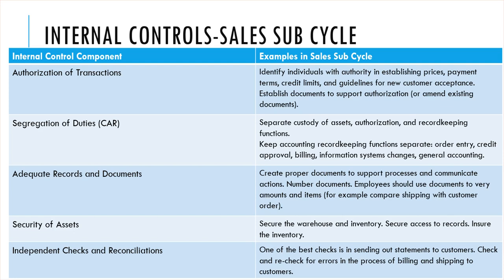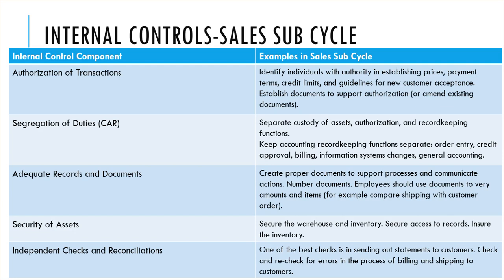However, if we were to write a check, it's a combination of us and the bank that creates those numbers. So you see, anything which we create, we want to have pre-numbered, and that's a part of adequate records and documents. Secure the warehouse and the inventory, and also the access to all the records. Again, I'm not saying that custody and record keeping should be together when I make that statement. I'm just saying that you should be thinking about records as something that should be secured.